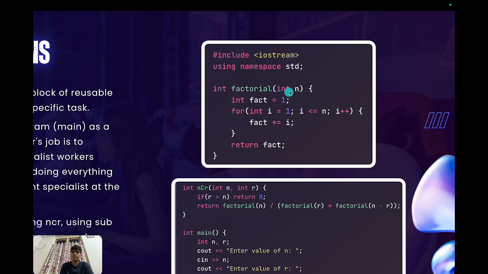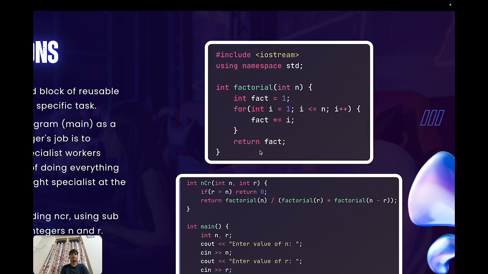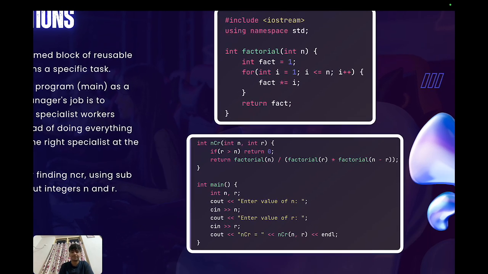Here again similarly 5 is the input, 5 is an integer, this is the processing, and you can understand it is a very easy for loop, where you're initializing fact as 1 and multiplying all the natural numbers till n to this. So basically that returns the answer of factorial. So this is the return type and this is the answer. This is very similar to how you define them in mathematics, right?